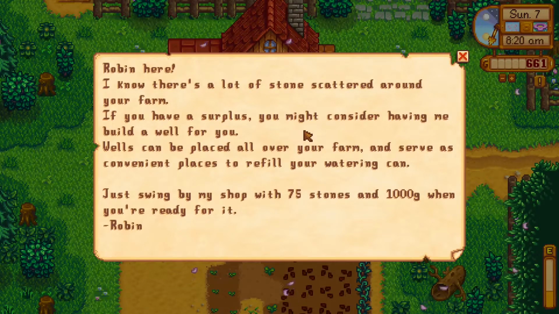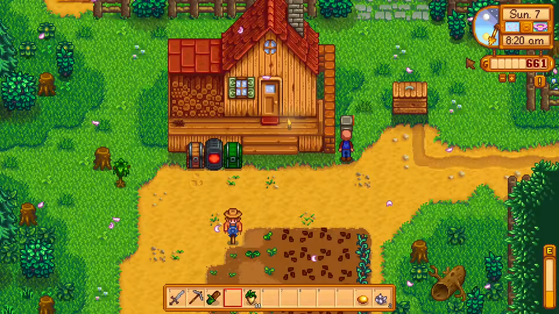Okay. More mail. Robin here. I know there's a lot of stone scattered around your farm. If you have a surplus, you might consider having me build a well for you. Wells can be placed all over your farm and serve as convenient places to refill your watering can. Just swing by my shop with 75 stones and 1,000 gold when you're ready for it. Okay. Is that it?